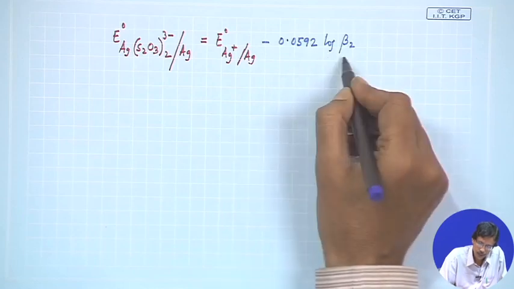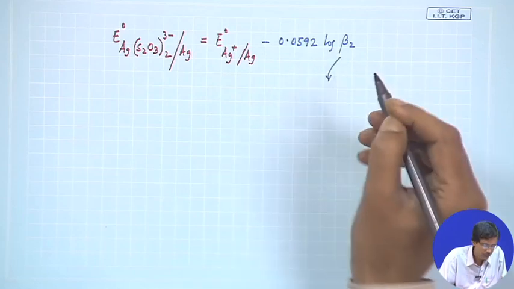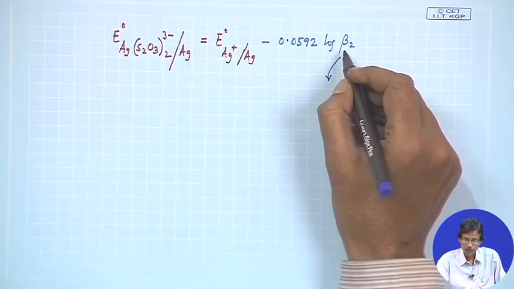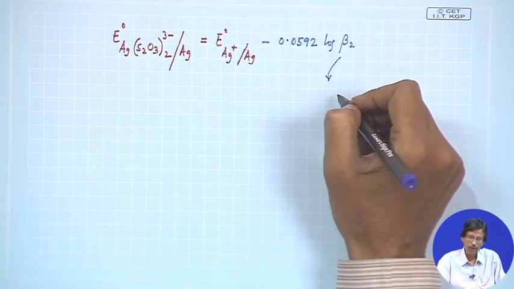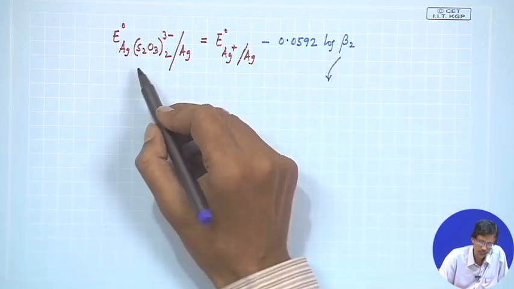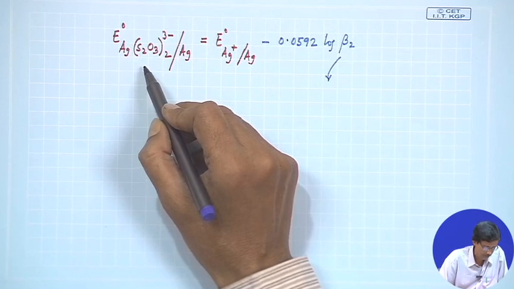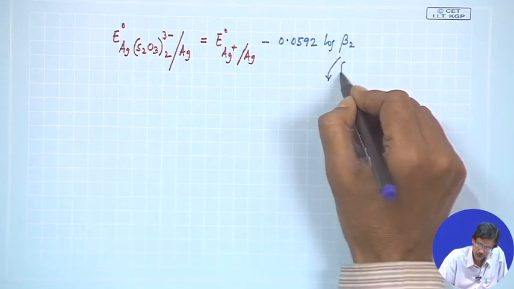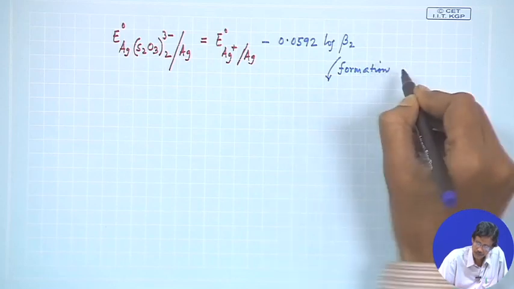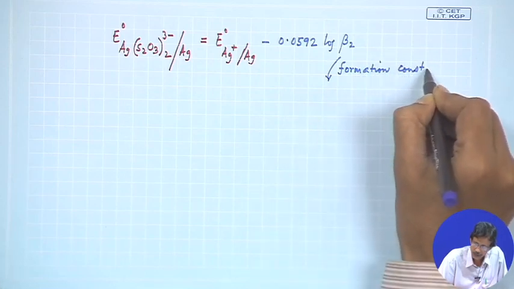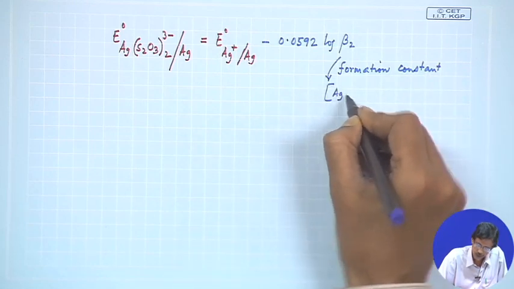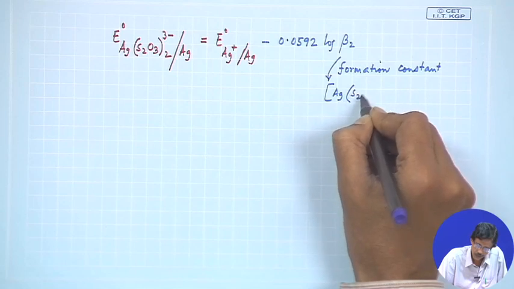So, when we put in these concentrations, these are like the solubility product values in a tabular form. We get this from the data table: the corresponding beta 2 value for the silver thiosulfate complex. So, the formation constant, the beta 2, is your formation constant, which is nothing but the ratio of your silver in complex form.